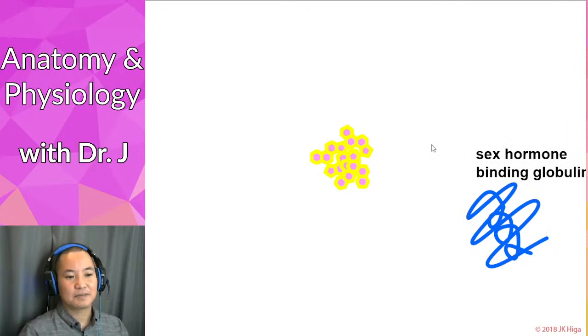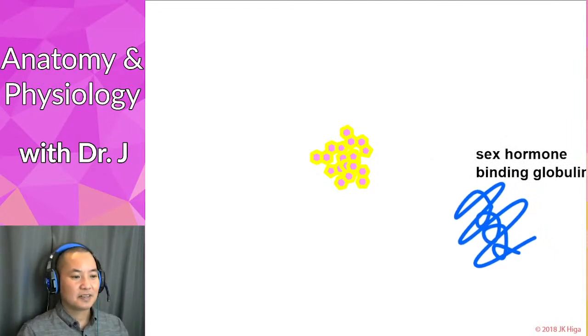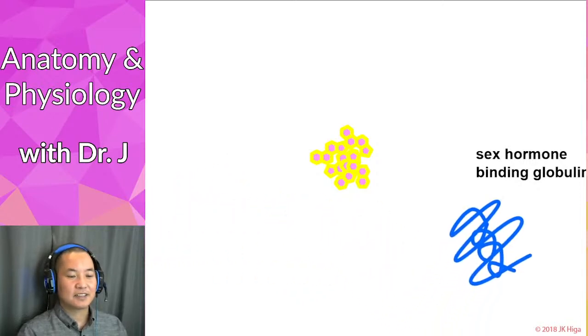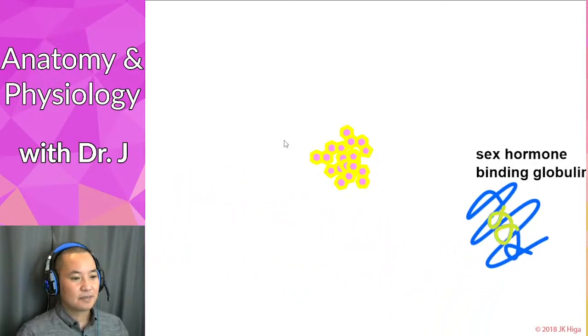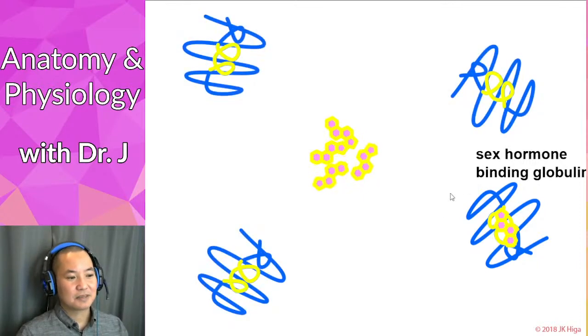So there's sex hormone binding globulin. It's not exclusive to estrogens, but what it's able to do is, this sex hormone binding globulin is water soluble itself. But what it also has is a special pocket that's attractive to that hydrophobic hormone. So hydrophobic hormones such as estrogens and androgens can bind to this hydrophobic pocket, but the overall globulin itself is water soluble. So pretty much a typically hydrophobic and not very water soluble compound like estrogens is able to piggyback and float around in your blood plasma because it's bound to a water soluble protein like globulin. So that's what it pretty much does.